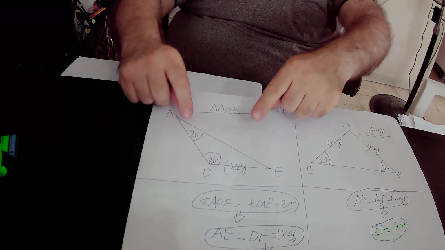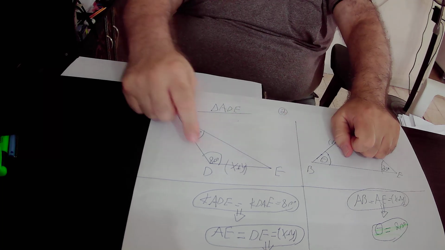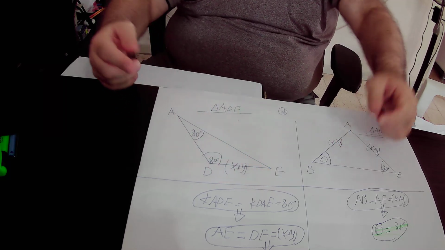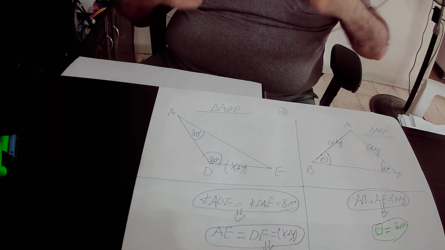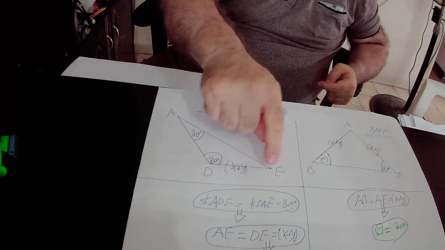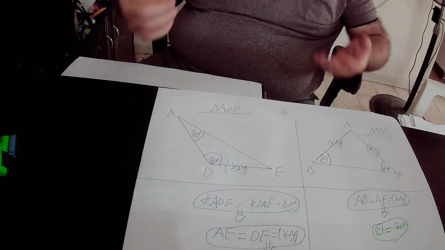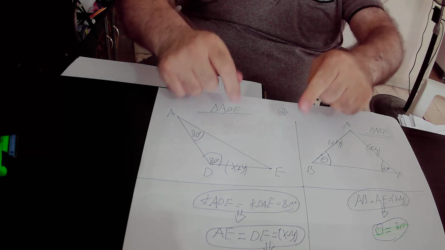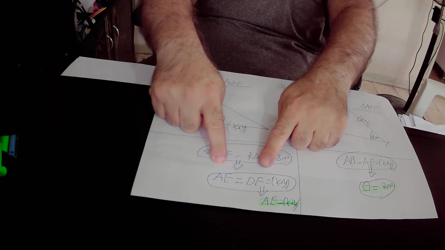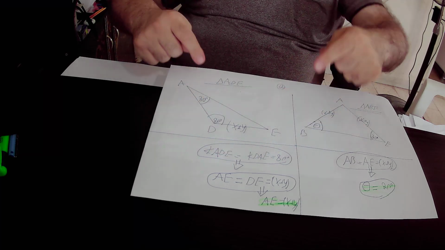So in this triangle ADE, those two angles are equal to each other. That is to say, angle ADE equals angle DAE, and they are both equal to 80 degrees. And we have the rule that in front of equal angles in the triangle, there are equal sides. So in front of this angle, we have side DE, and in front of this angle, we have side AE, and according to the rule, those two sides located in front of equal angles must also be equal to each other. That is to say, side AE must be equal to side DE.